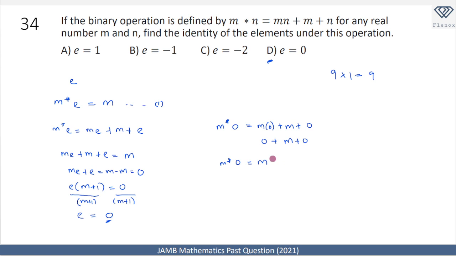I know that this might seem a little bit complex, but I'll put a link to the full video where I get into better details on how to tackle binary operation.